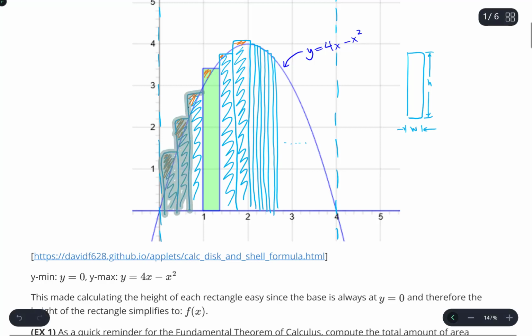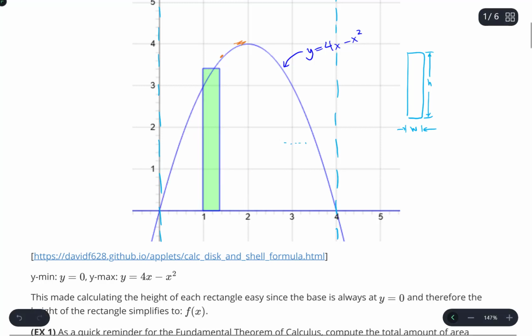All right, let me get rid of all this that I've drawn in here. None of this is really necessary. I just want you to understand that this one rectangle that I'm drawing is just a simplification of illustrating all the rectangles that exist. Now, when we were determining the area of this region, we used the height of that rectangle as our approximation. And the height of that rectangle could be computed by finding, ultimately, distance. So we have the top of this rectangle and the bottom of this rectangle, and the distance between the top and the bottom, and that's a vertical distance, so y2 minus y1 tells me the height of that particular rectangle.